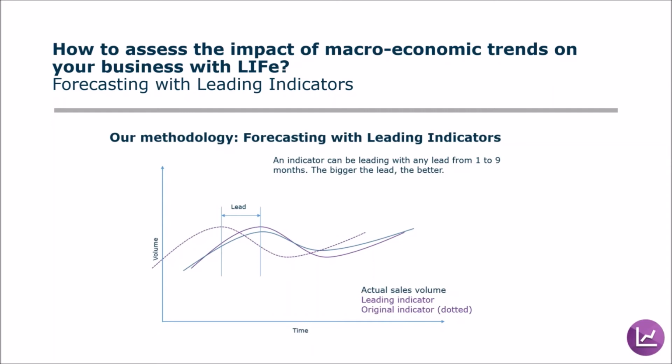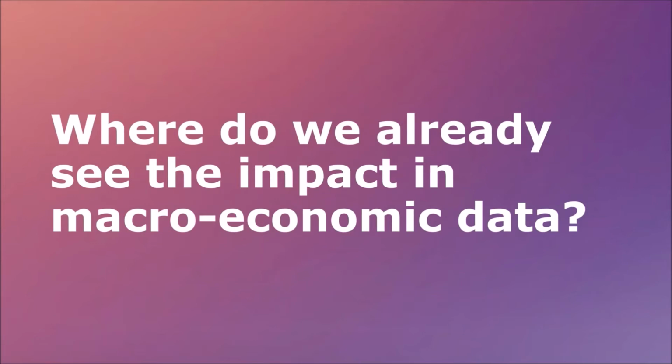So this all sounds nice in theory, I guess, but the question is then, can we already see impact in macroeconomic data? And the answer is actually yes. So what do we see? Well, especially in the China data right now, in January, we had Chinese New Year. So by default, a lot of factories were closing during this period. So nothing is really happening of significant interest there. However, in February, that's when the Chinese government started to quarantine cities, started to do travel restrictions between cities, started recommending workers to stay at home. Well, then of course you can imagine that this has a huge impact on the economy.